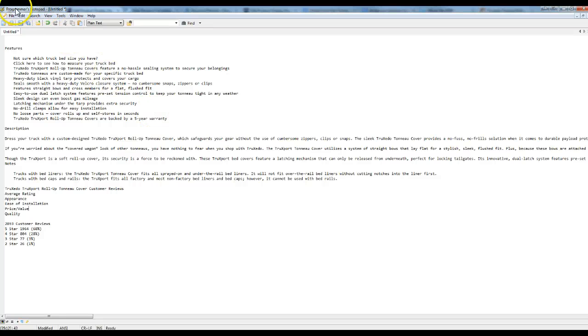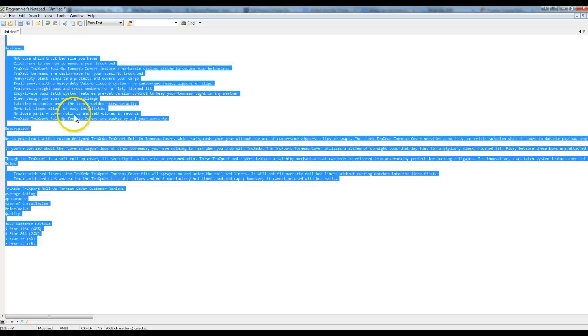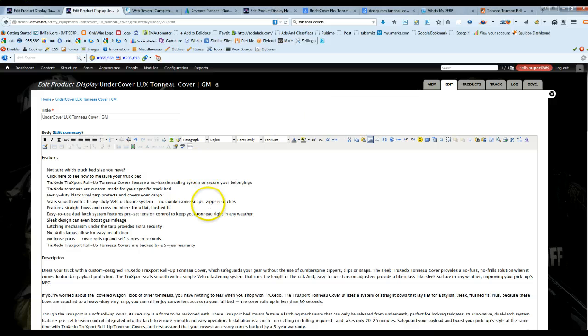I use Programmer's Notepad, and if I'm scraping content off of a site, I will copy and paste off their page, but then I'm going to paste it into Programmer's Notepad. What Programmer's Notepad does is strip everything. It strips all color code that you might have picked up, formatting code that you might have picked up, things that they've hard coded into their code on their website. So I do this, and then I select all, and I copy it, and I go put it back onto the website, which is like this.